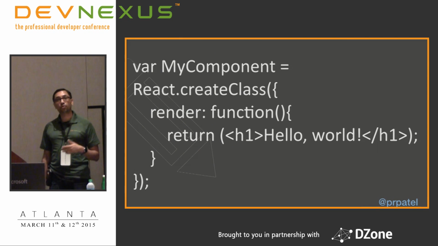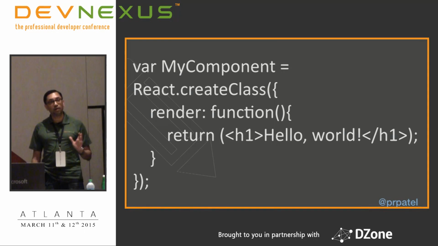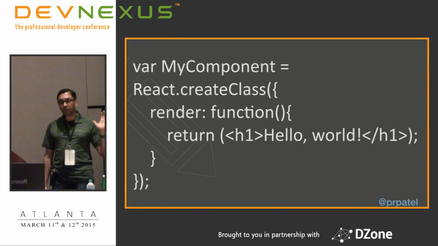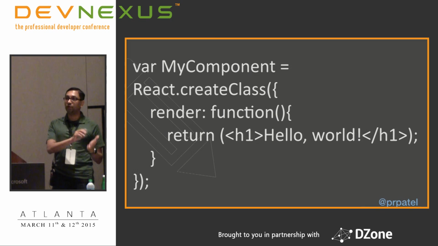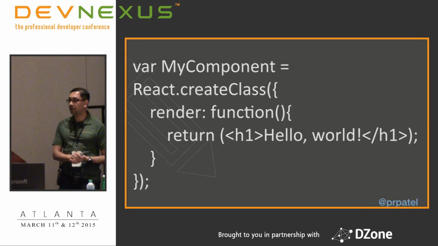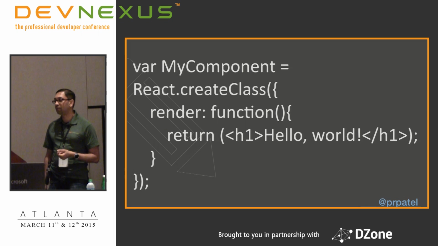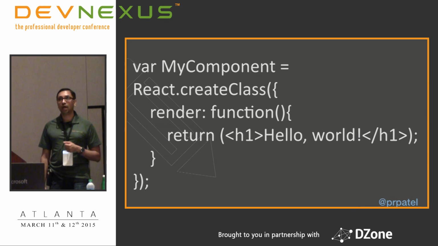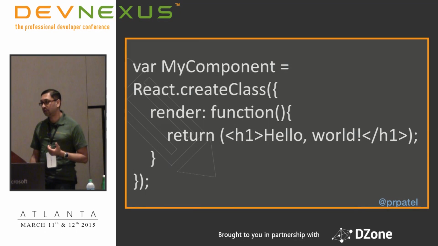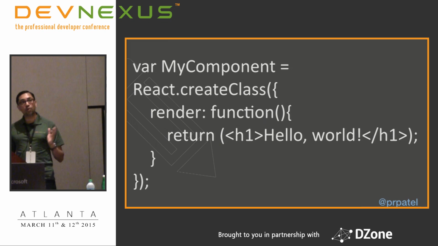So you say React create class, and you can see we have a render property here. This is what actually gets called when React is getting ready to render, i.e. apply something into the virtual DOM, which will eventually make its way into the real DOM, right? So you can see in this code example, we have return H1 hello world, and obviously this is in JSX syntax. We could have used the class-based syntax if we wanted to, okay? So we've created a custom component here. We just called it my component.